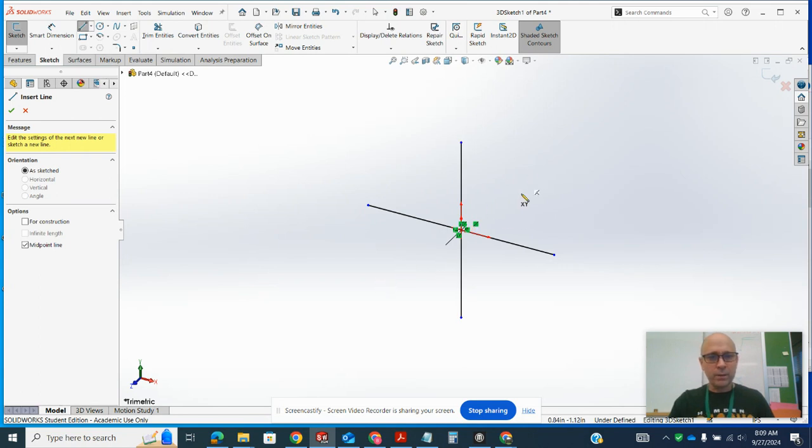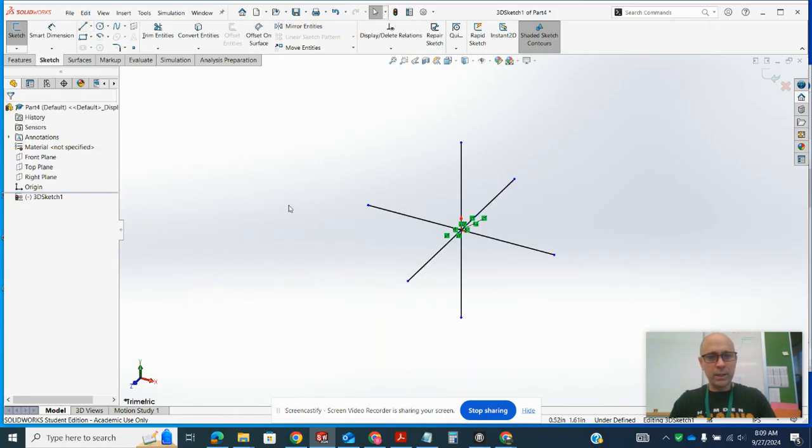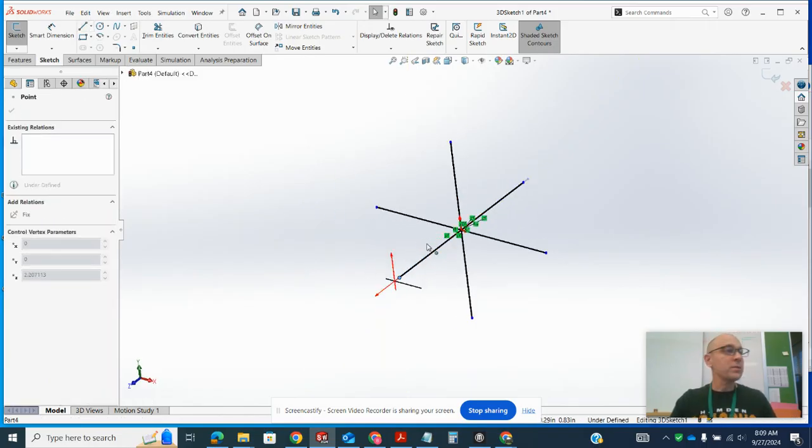this plane. So these red arrows indicate that I'm in the XY plane. I also see XY on my cursor there, so I'm going to hit the Tab key, and I'm just going to hit it once, and now I'm sketching on this other plane. So I'm going to do the same thing, make sure I see that yellow relation. Okay, hit escape. Now I have these 3 lines, and they're aligned with the axes, and they're symmetric.